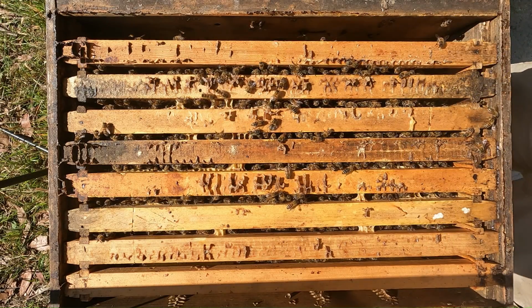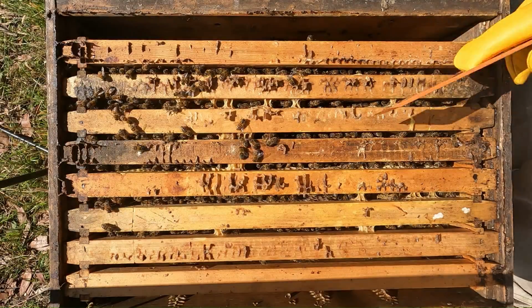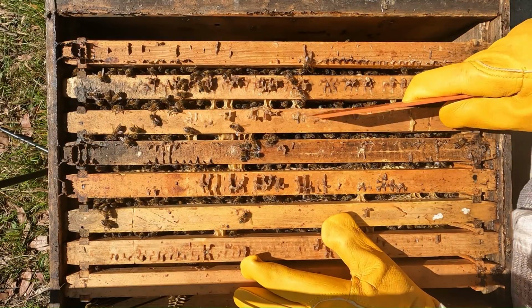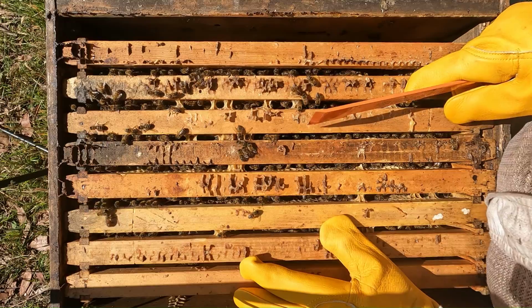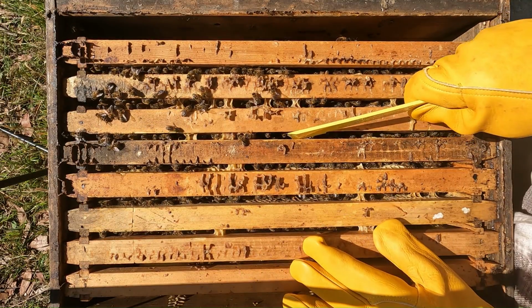So top box looks really good. Lots and lots of bees up here. This hive is always pumping. So if you've watched any of the other videos on this hive, you've probably noticed just how calm it is. So let's pop a frame out. We'll go straight for the center.